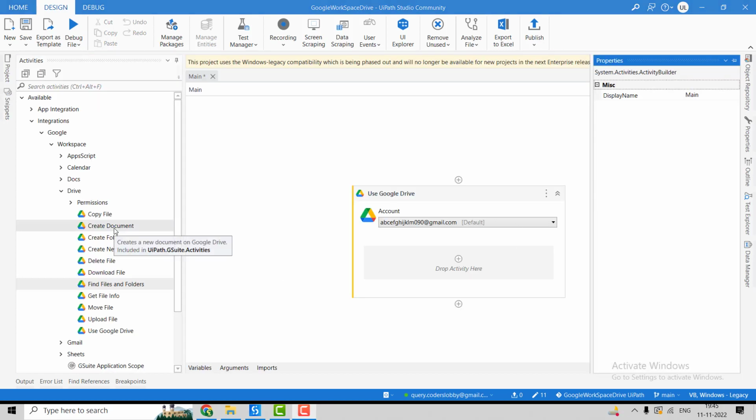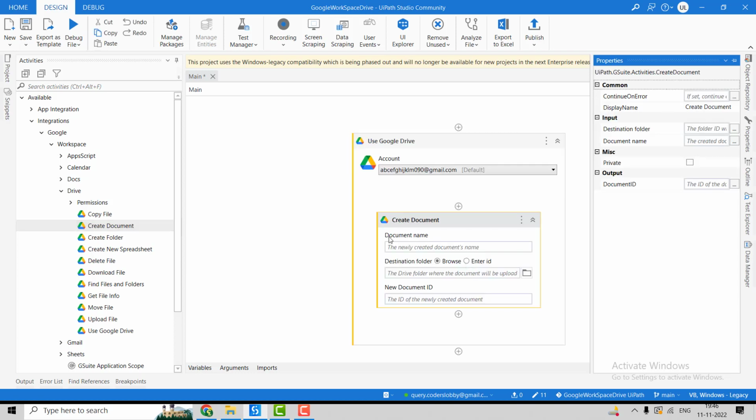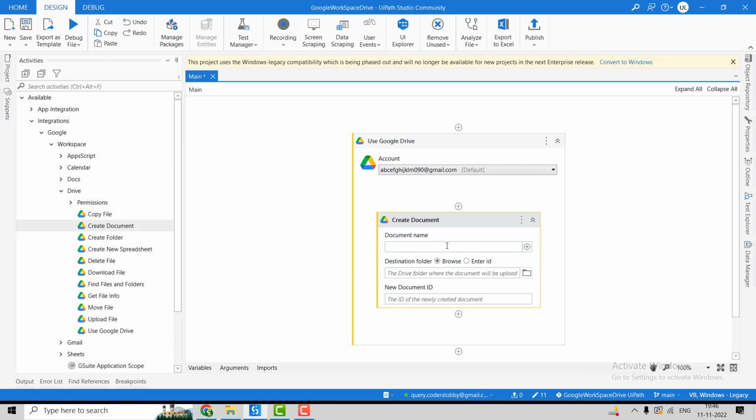Okay, let's start with the create document activity. Let's drag it over here, and as you can see, we have to provide the document name, what document we are going to create in the drive. Let's name it UiPath demo document. The extension it will take by itself, and from here we can choose the path at which we want to store it.